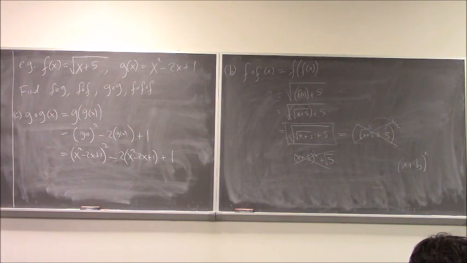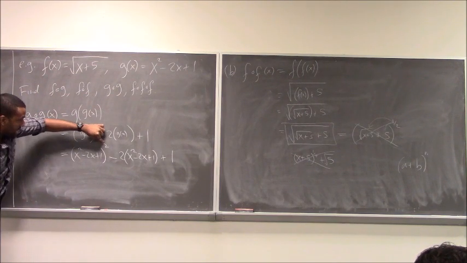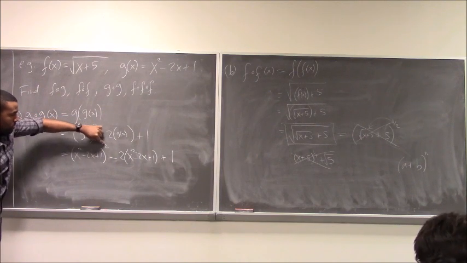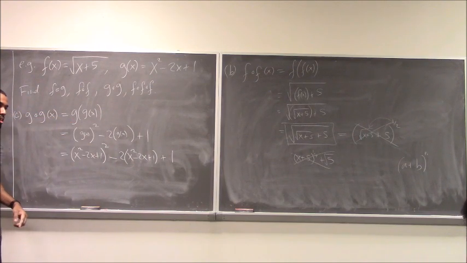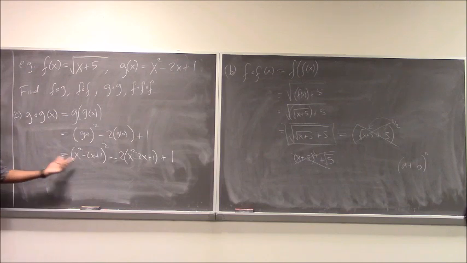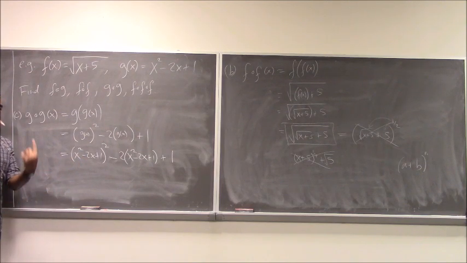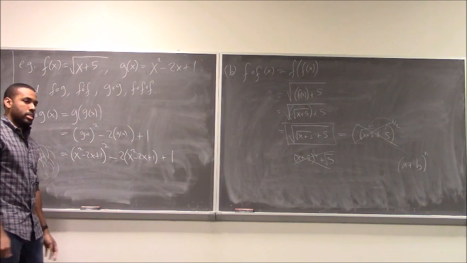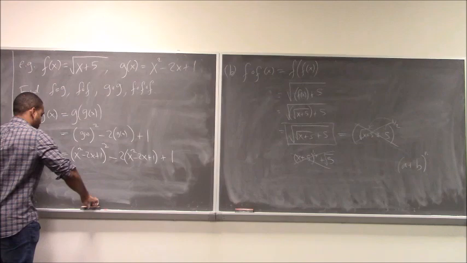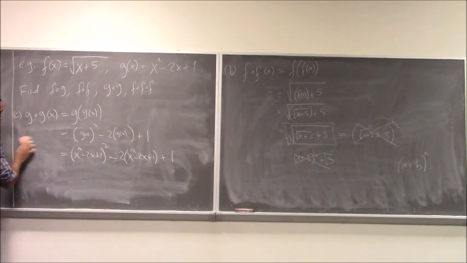Now, at this point, you need to resist the urge of taking that 2 and just writing this as x to the 4th, 2x squared, and 1, right? Because you can't do that. If you wanted to expand this, you could. You'd have to use foiling, where you have those 2 parentheses, and you take each of the 3 terms here and multiply each of the 3 terms there. I won't really do it, but that's how you proceed. But for now, we can stop here.